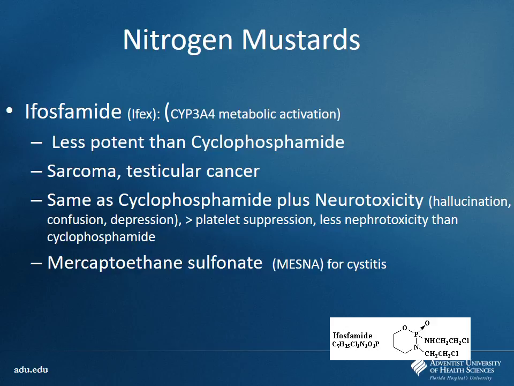The other nice thing about this is that it will cause less nephrotoxicity, but you'll still see a lot of Mesna being used alongside this drug. A lot of times we'll actually put the ifosfamide or the cyclophosphamide into the same bag as the Mesna when it gets infused to the patient, so it prevents any kind of damage from occurring in the first place.